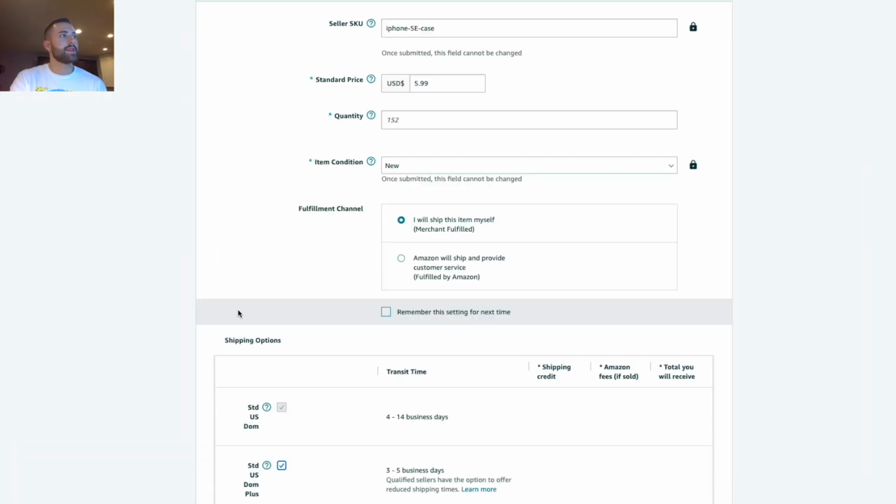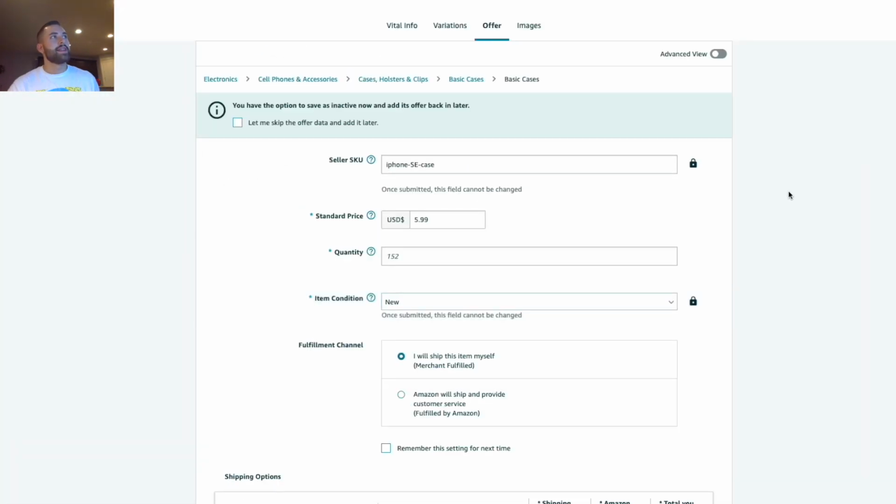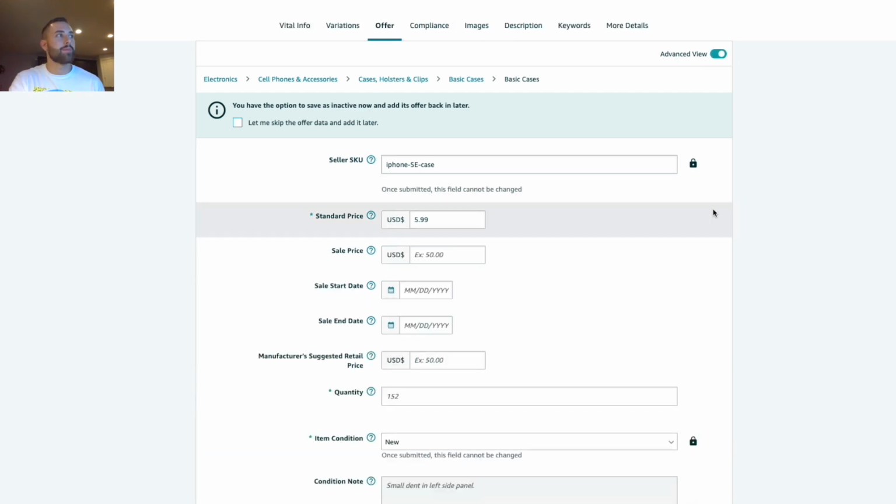Okay, guys, so that's really it for the basic settings. Now I want to take you into a more advanced look, which is this upper right-hand button called Advanced View. This isn't just for Amazon professional accounts. This is not just for those expert sellers that know the advanced things to do. All this does, honestly, it just brings up more features.